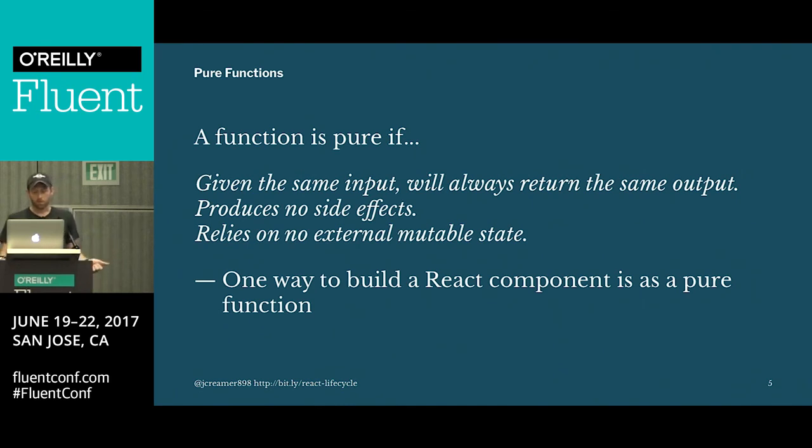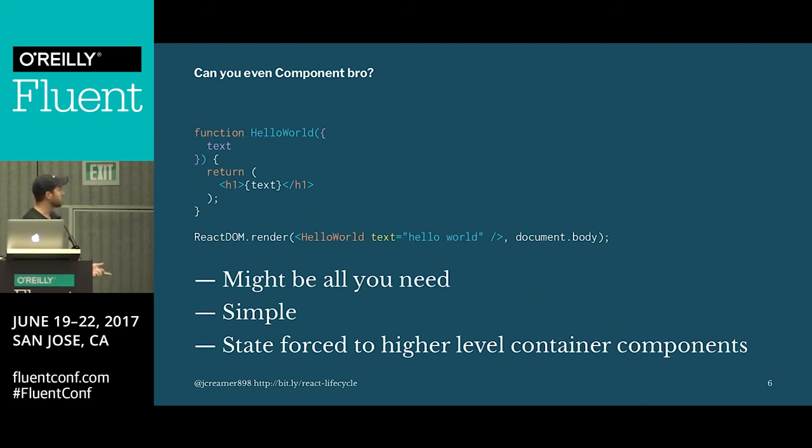And so one way to build React components is by building pure functions, right? You've probably all seen this kind of stuff, but it's really nice. I mean, how cool is it that you can build an entire tree of elements with just functions? So you can get your props destructured at the top here, and you return some sort of element, and then render it with React DOM, passing your props. Sometimes this might be all you need. It's nice and simple. The state of your application would get elevated to other components in this case.